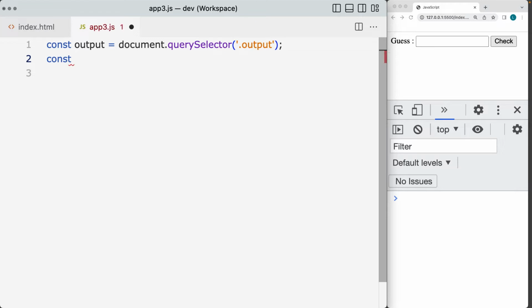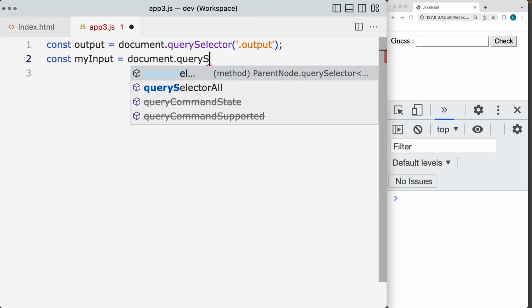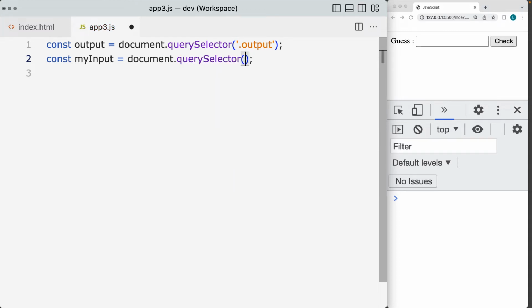And also we need to select the input value, and we only just have the one input, so we can use the query selector, and using the selector we can select just the input field. If there's more than one input field on the page, you can also use the parent, which is the class of box. So in order to be more specific, in case we add additional input fields to our HTML, then we can select it this way. We also want to select the button. So I'm just going to give this a variable name of btn and select the element with the parent class of box, and selecting the button.